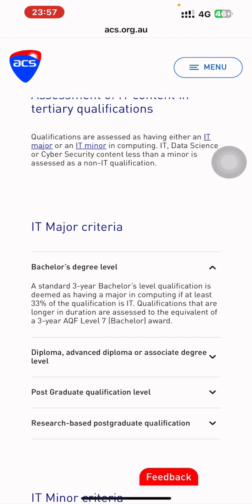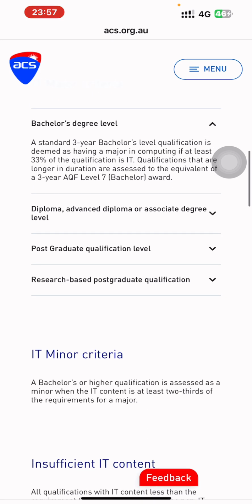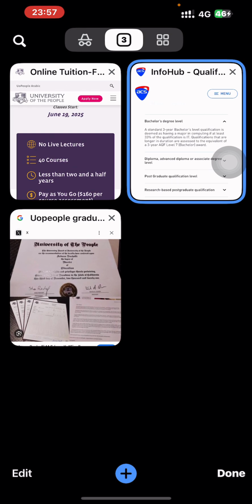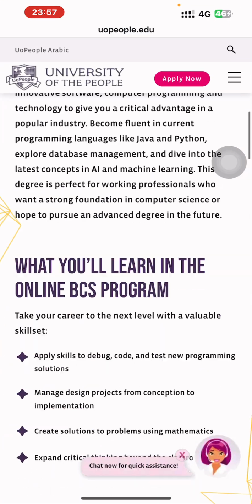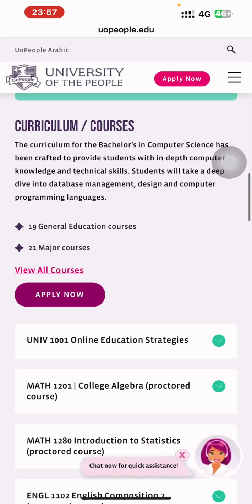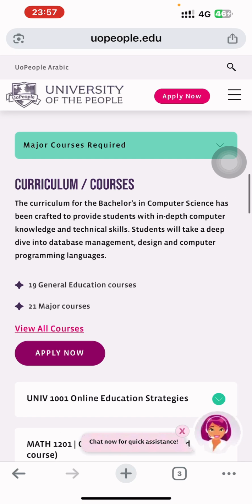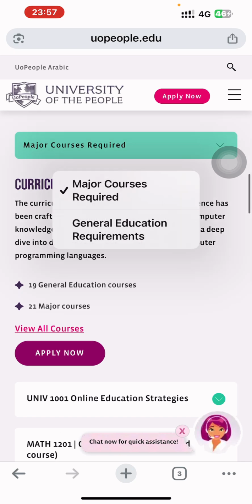The content of your qualification should be at least 33% IT. So we come back to the program. Here's a learning path. I remember. Hold on a second.